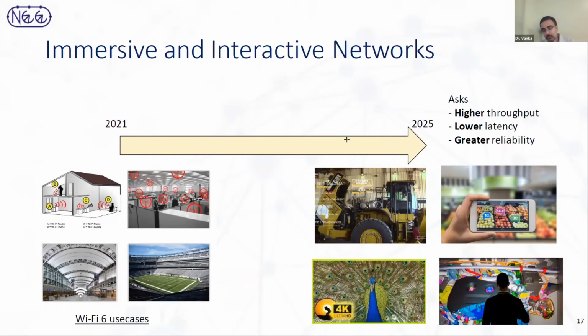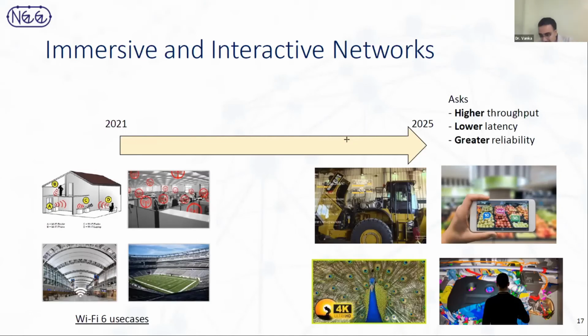Now, if you move forward, let's say by 4 or 5 years, one of the key challenges that Wi-Fi will see is the fact that people really want higher throughput, but possibly at lower latency, or if not lower latency, they want greater reliability. So think of a video, right? You want to make sure that you don't have too much latency when it comes to an AR/VR kind of scenario, right? Or if you want to have IoT, you may not care too much about throughput, but you may really care about latency, right?